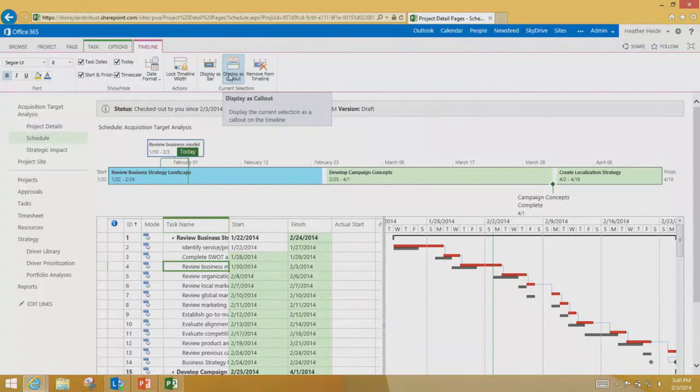So if I was to open this schedule in the project client, or if maybe you work in Schedule Web Part, one of your coworkers works in the project client, they would see this same timeline too. And this same timeline actually goes through to the project site. So if you have a project site associated with this schedule, you'll see this timeline there too.